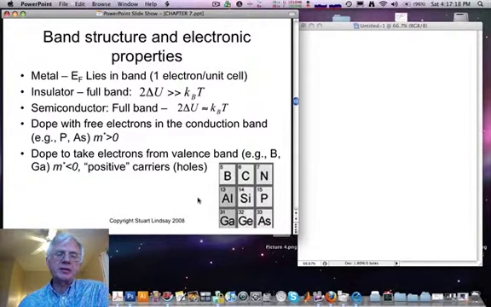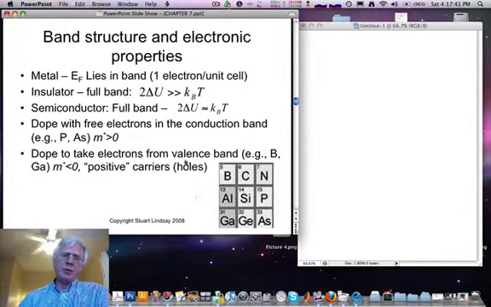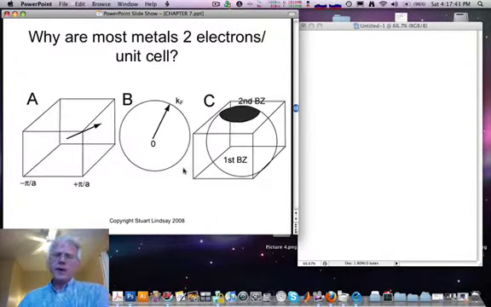is P-type silicon. This does not explain why the majority of the periodic table, so all the elements in columns 2 through 13, and many of the others in groups 14 through 16, are in fact metals. Most of these have 2 valence electrons, and so they should have full bands. What's going on? The answer lies in 3 dimensions.